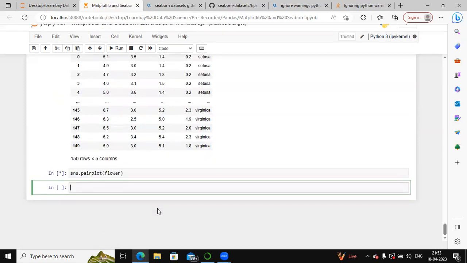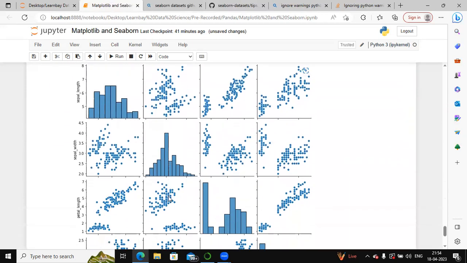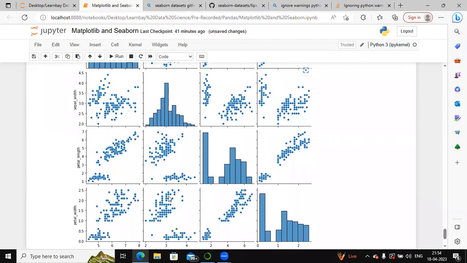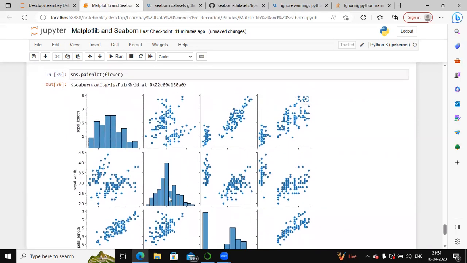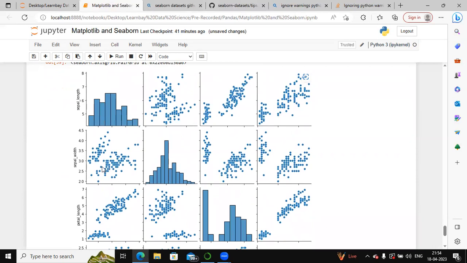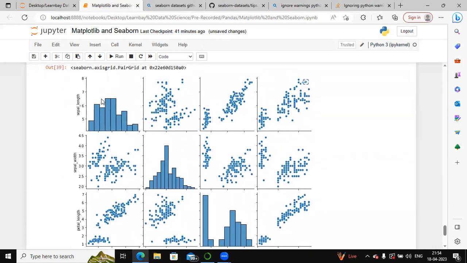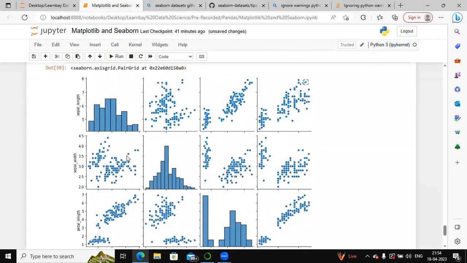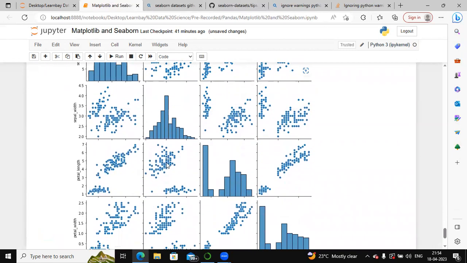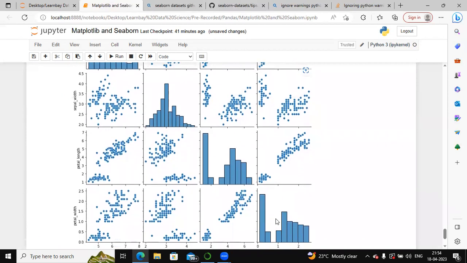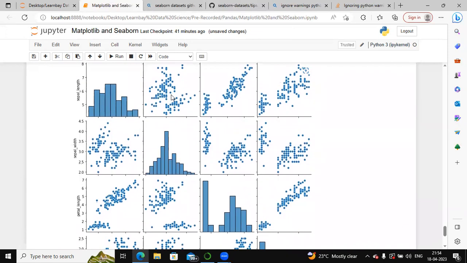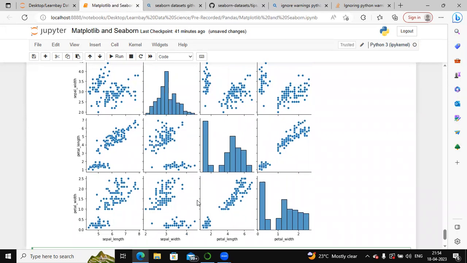This is how we can create a pair plot. Here is sepal length versus sepal length: x is sepal length and y is also sepal length, which is why we get a histogram-kind of plot here. Otherwise you can see relational plots showing how the data is distributed.